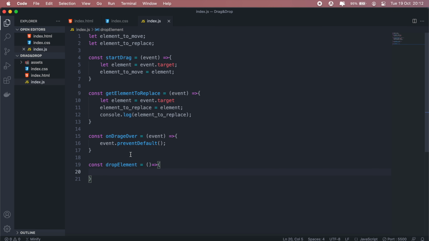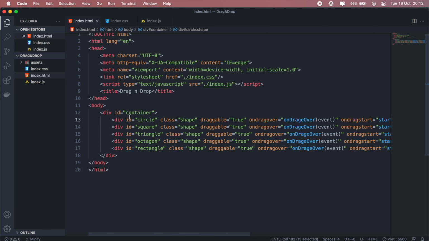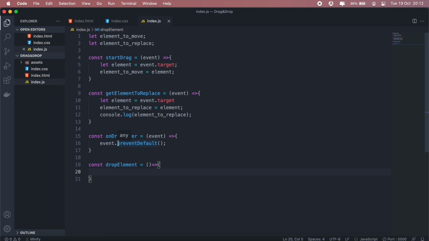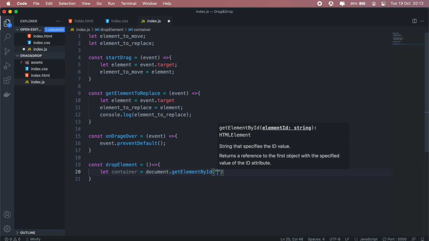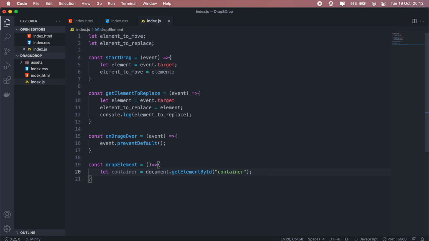What I need to do now is swap these two around. To do that, I'll first need to get my container element. So we'll say container equals document.getElementById container, and then I'll need to swap the elements around.